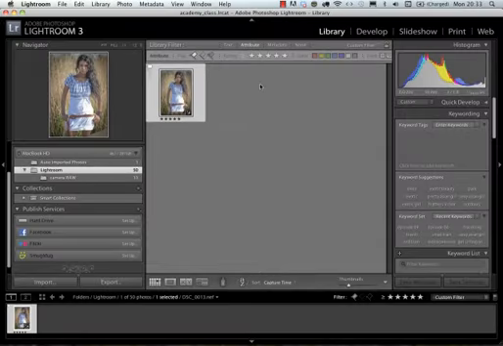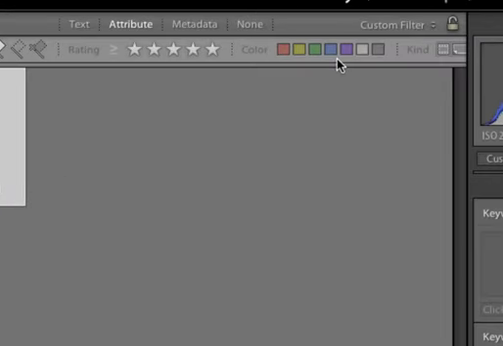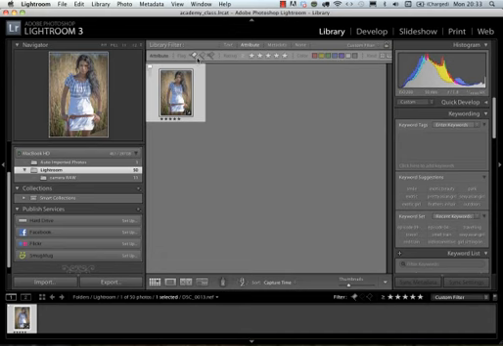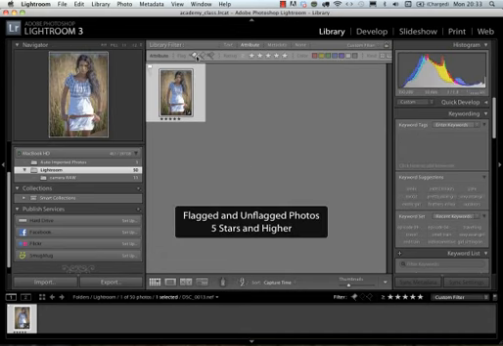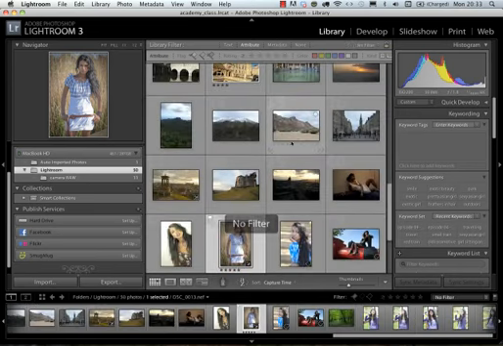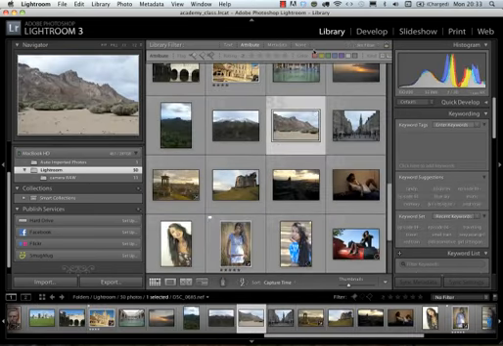And apart from flags and apart from star ratings, you can also use color labels. And color labels are also assigned to keyboard shortcuts. If I just uncheck these options now, so I don't want to filter with the flags and I don't want to filter with star ratings, I just simply select an image and I can click on any of these colors or use 6, 7, 8, 9, and that will add colors.